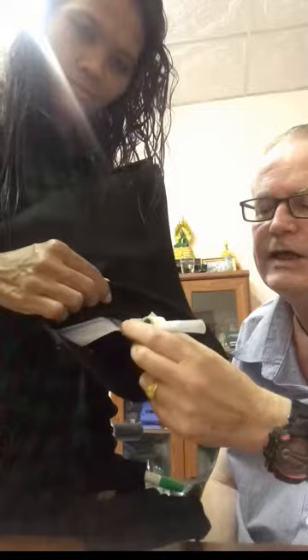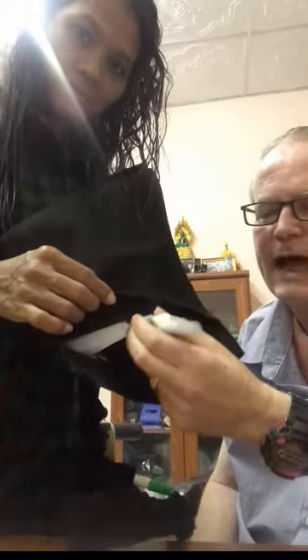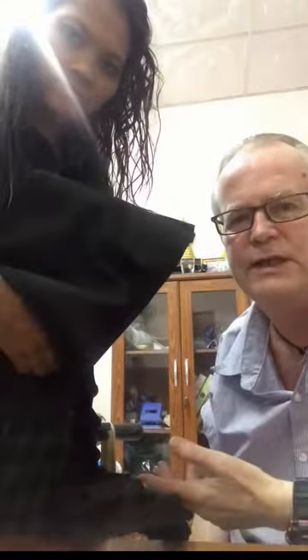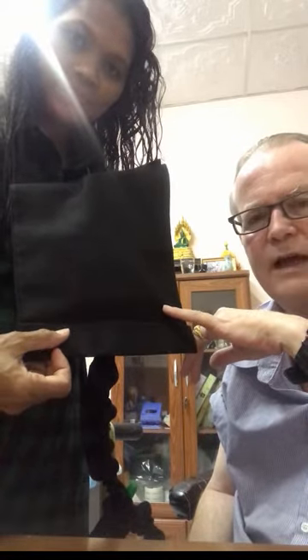Now empty it. The important thing here is that when you put this outlet pipe away, you fold it up back into the bag, and you do that for two reasons. One, we obviously want to disguise it as a catheter bag. Secondly, when a bag gets full of fluid it puts an awful lot of pressure on the outlet pipe and they're liable to leak. By folding it up, you're going to reduce that pressure greatly.